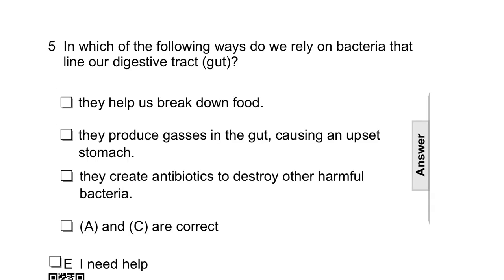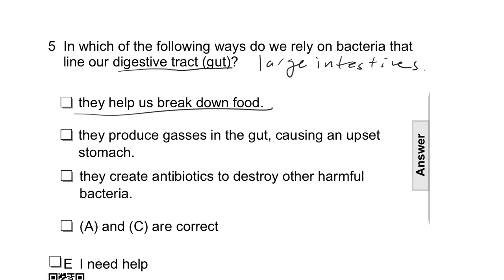Okay, so our digestive tract, our gut, specifically our large intestine. What's the purpose? How do we rely on bacteria? Remember, there's a symbiotic relationship. We provide them a nice warm place with food, and what do they do for us? They help us break down our food. They produce gas in the gut, causing an upset stomach.